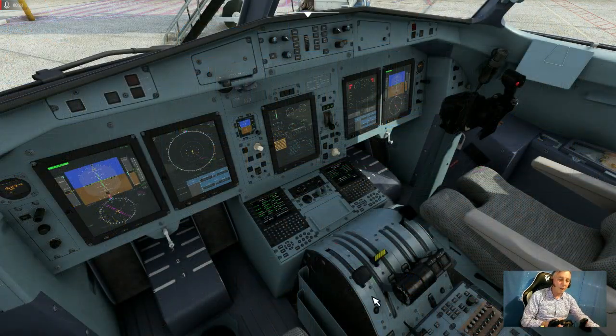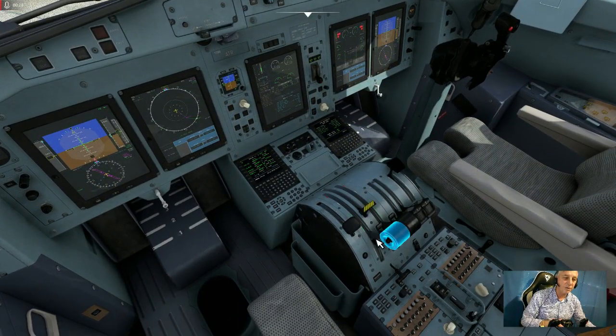Now I've worked out the idle position for my throttle is about this point here, and you can see if I bring my throttle down, it goes into reverse. Those little knobs come up. So I put it in just where those knobs come down. That is idle, and on my physical flight yoke I have put a little yellow sticker on where my throttle sits to keep that lined up in the idle position.